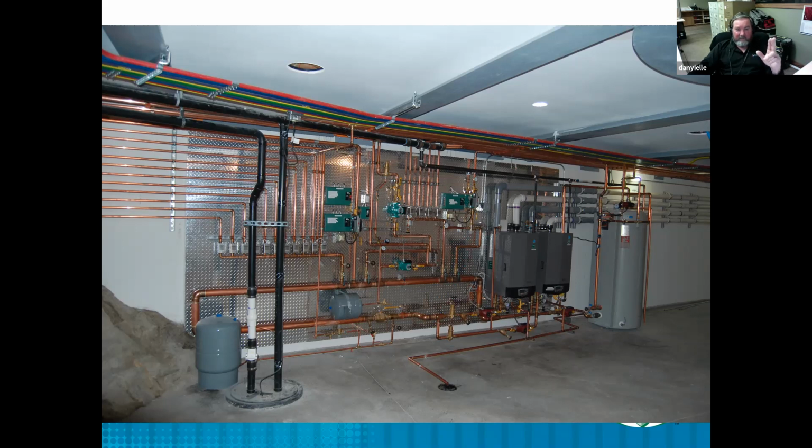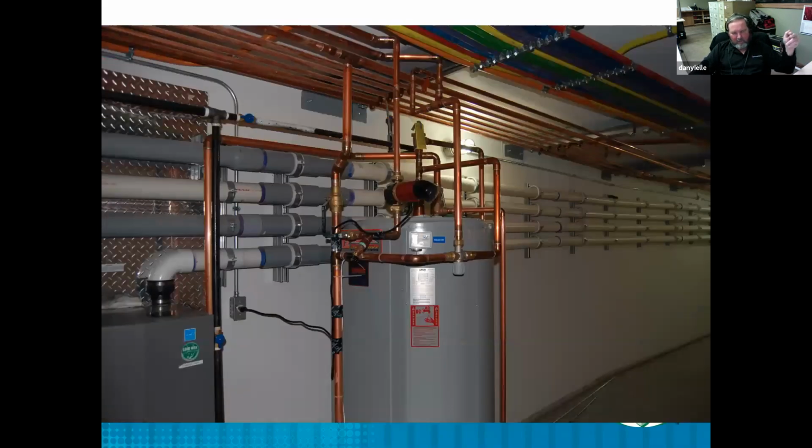And one of the problems that we ran into was that we could not penetrate the roof. We could not go up. I mean, this is all literally underground. In fact, this rock that's right here is at the base of the tower that supports the whole house. And so he had to be careful how far he went into that. But here you can see, this is the long run of our combustion air and our exhaust vents that take off and go down this hall, 100 foot. We push these boilers to the limit for their maximum allowable vent lengths.